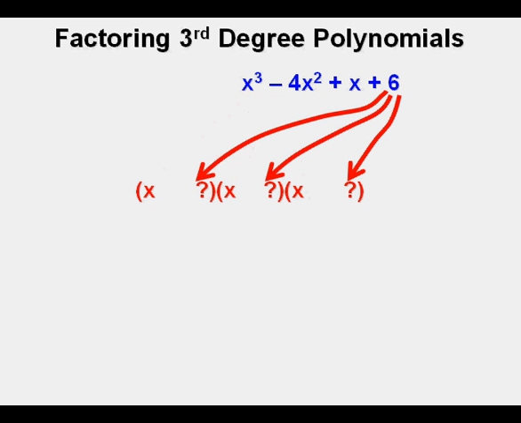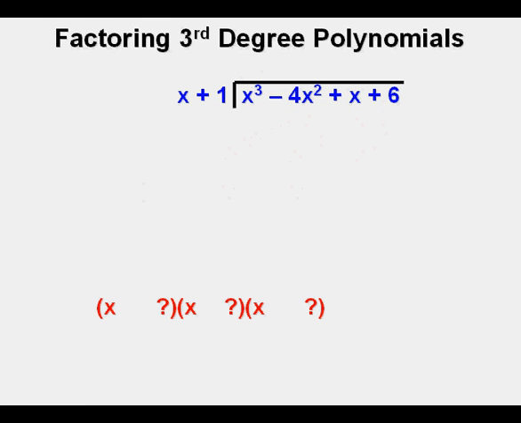What's more in question is the last term of each binomial. We don't know what the factors are, but we do know that these three final terms multiplied together equals 6. So they could be 1 times 3 times 2 or a few other combinations with plus and or minus signs. Since 1 could be one of the factors of 6, we will start by dividing this third-degree polynomial by the binomial x plus 1. So we place x plus 1 to the outside, starting the process of long division.